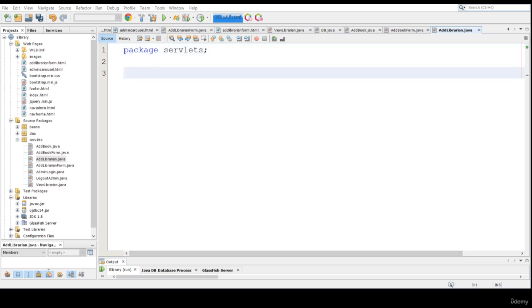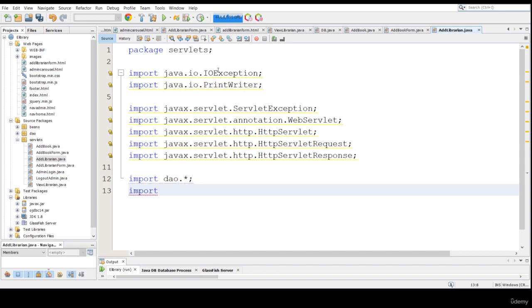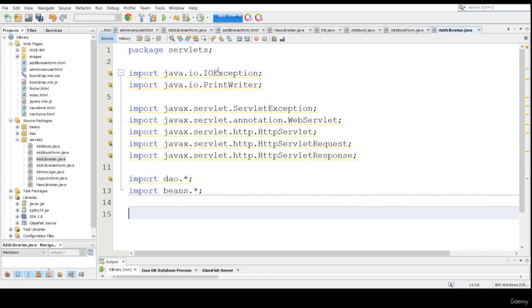Let me check this, then import dao.star, import bean.star. So now I'm importing everything here. Now let me use some default things here.